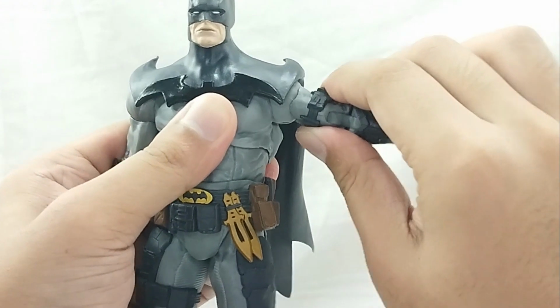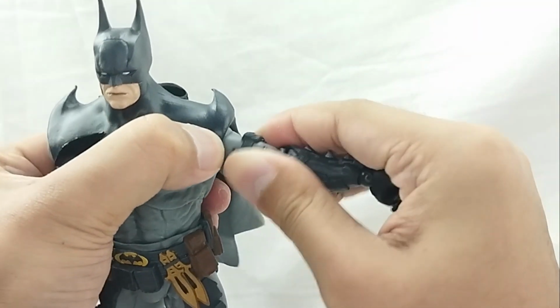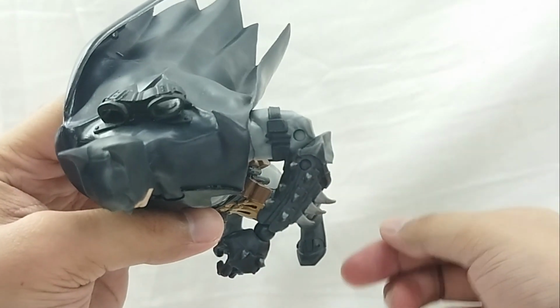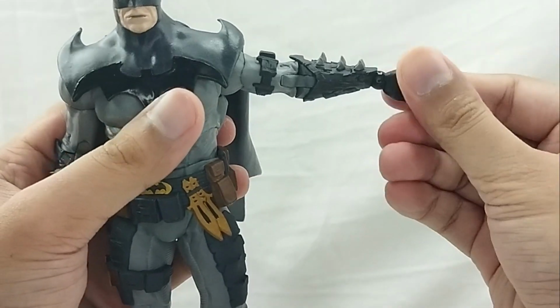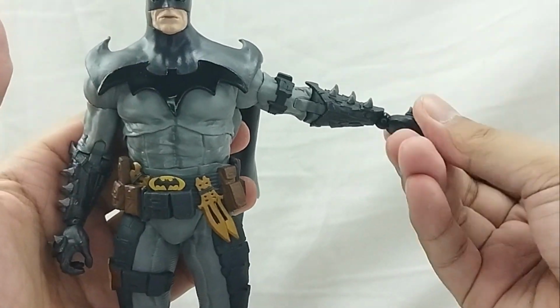And then you do have that butterfly joint by McFarlane, so that is pretty sweet. You got a bicep swivel right here, so that's awesome. Double jointed elbow right there, so it's all ugly on the sculpt right there, but you do have a pretty good range of articulation, so that is nice. You do have a ball hinge wrist right there, so you can hinge it right there, you swivel around, so that's really cool.